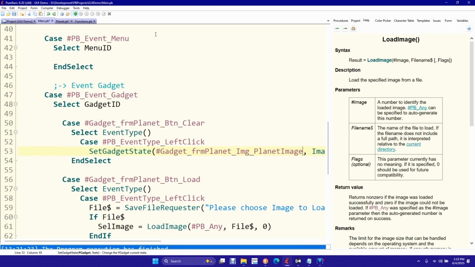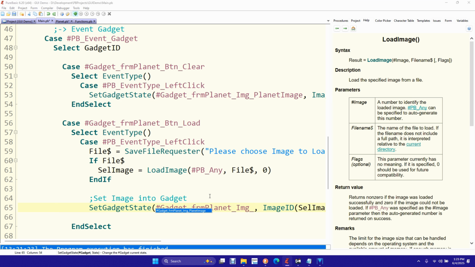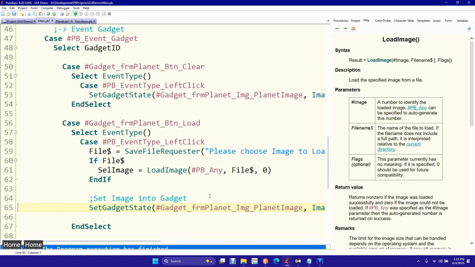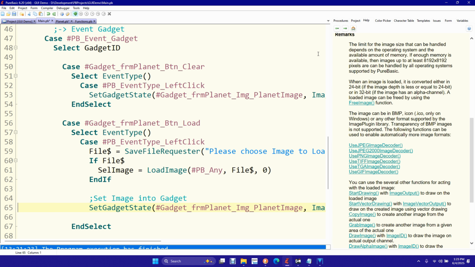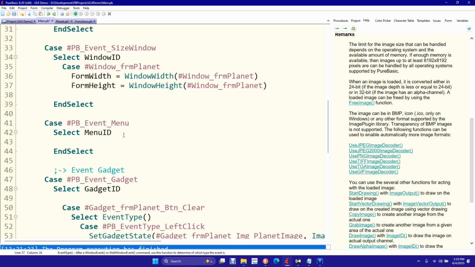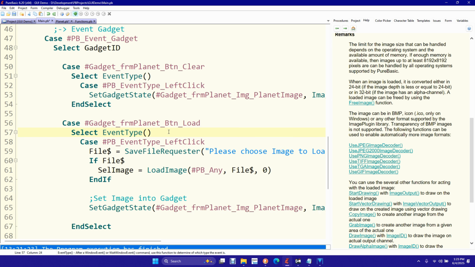All right, let's fix our memory leak. So you're saying, what memory leak? Here it is. We've loaded an image into a variable. So that image is stored in memory, and it's attached to that gadget right there. At what point do we need to kill it? We need to take it out of memory, right? So we can do that down here.